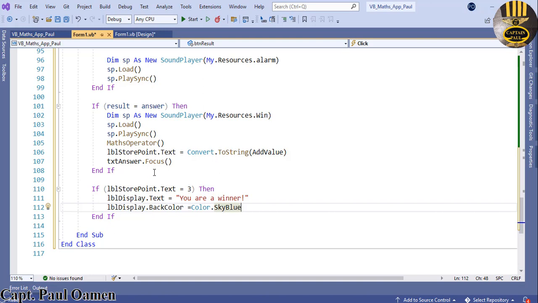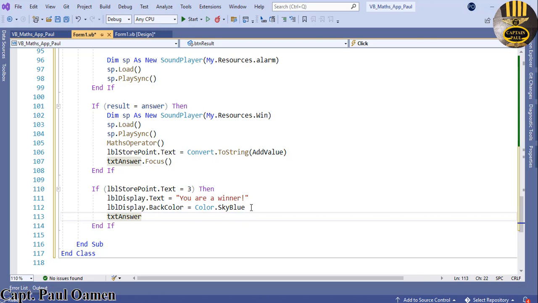So at the same time, we can just end the whole process. So we can disable everything. Let's get hold of this. Text input dot enable, that will become false.